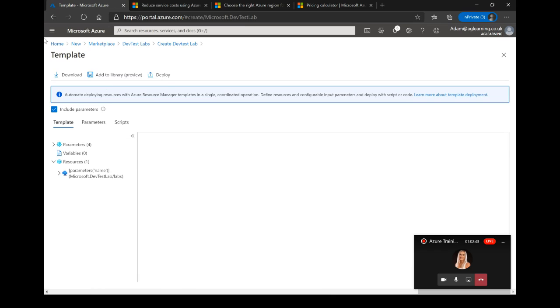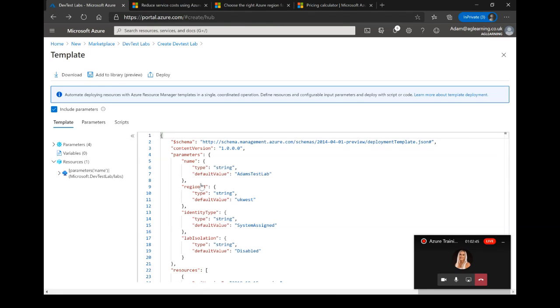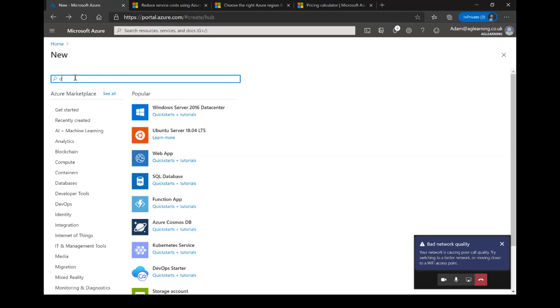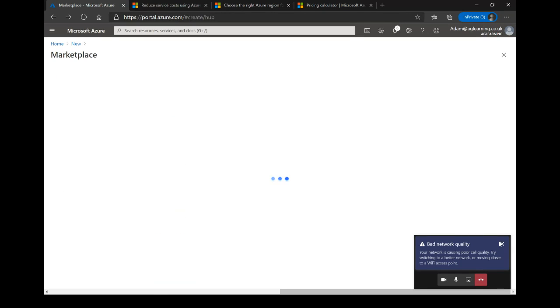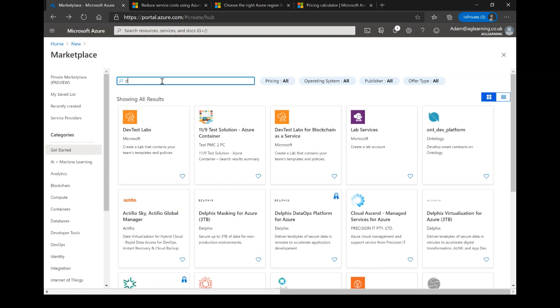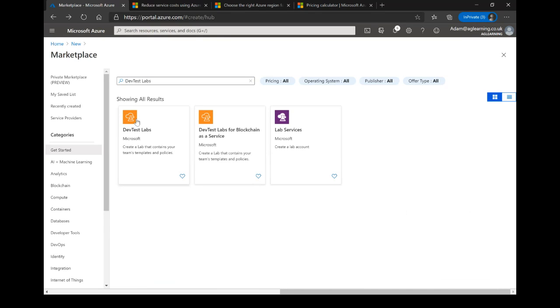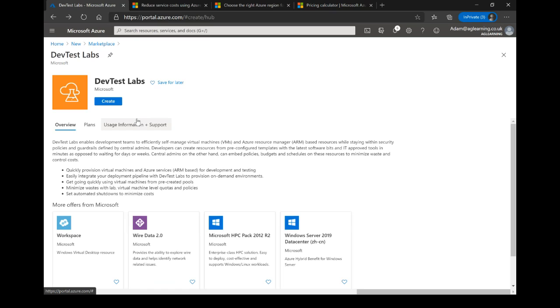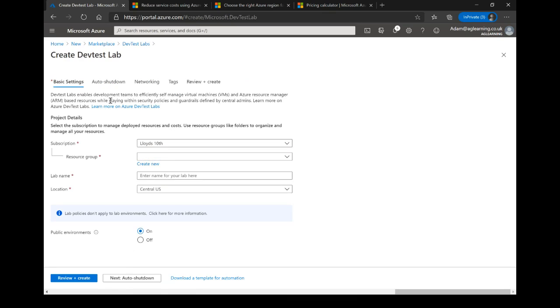I'm just going to go ahead. I meant to click that. Sorry. The cool thing with this, actually, I will show, is there was a setting I just accidentally clicked as well called download a template for automation. So the cool thing with Azure is, let's go back to dev test again. When you create a resource, could be a server, virtual machine, could be dev test labs, whatever you want to pick, you can download a template for automation. And the cool thing with this is basically you never have to edit any of these things again.